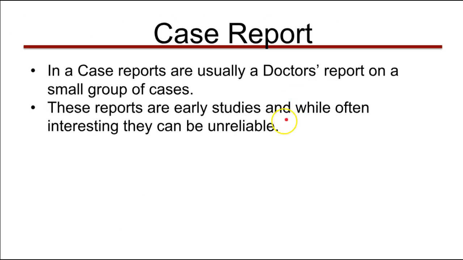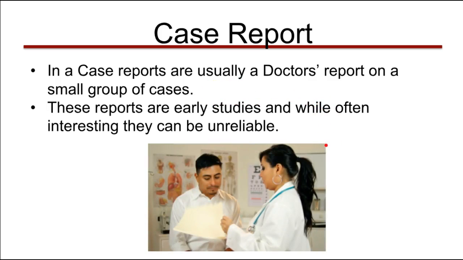A case report is usually a single doctor's report on a case or a small group of cases. These reports are usually early studies, and they can be very interesting, but they're also often very unreliable. Here I have a doctor talking to a patient. If the doctor published the results of that patient's illness, that would be a case report.